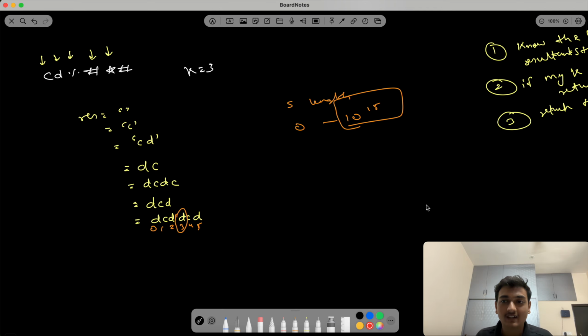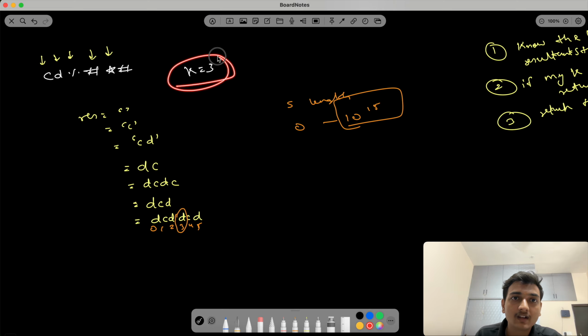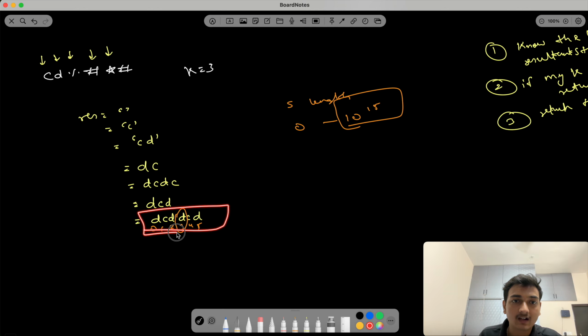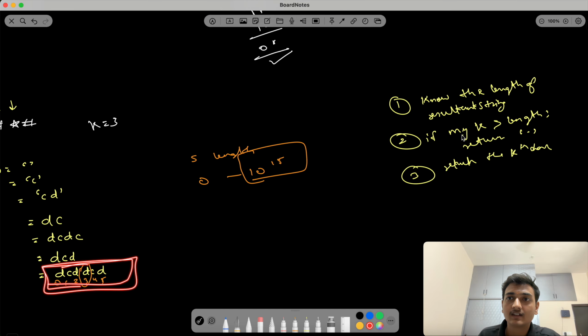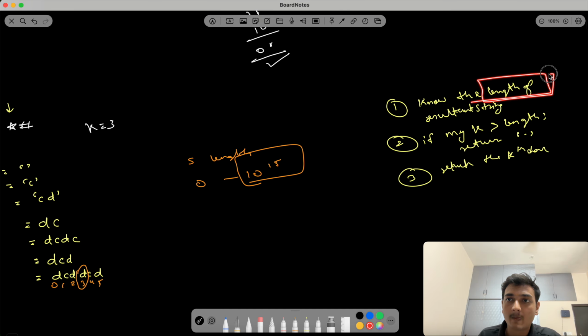Okay, now let's do one thing. I will try to write this same thing, and let's try to backtrack. The idea is, as soon as we reach this k equal to 3, as soon as we reach till here while backtracking, we will return this answer. In that way I'm not storing the answer. I will not be having access to this result. What I will have access to is the length of the string.